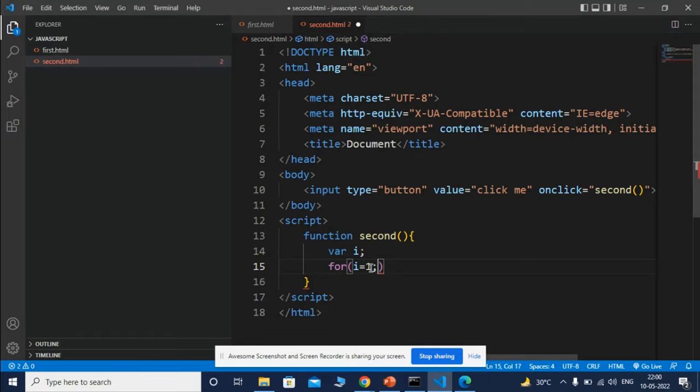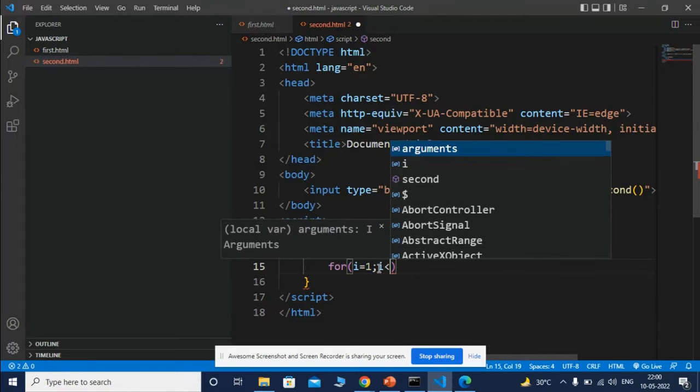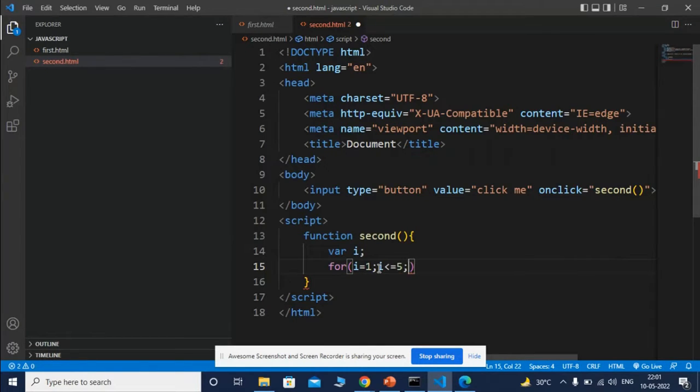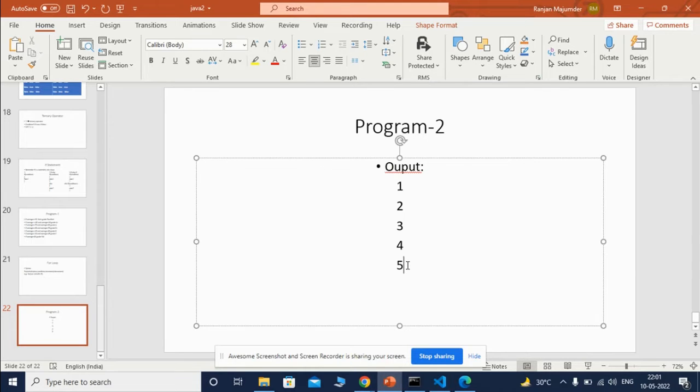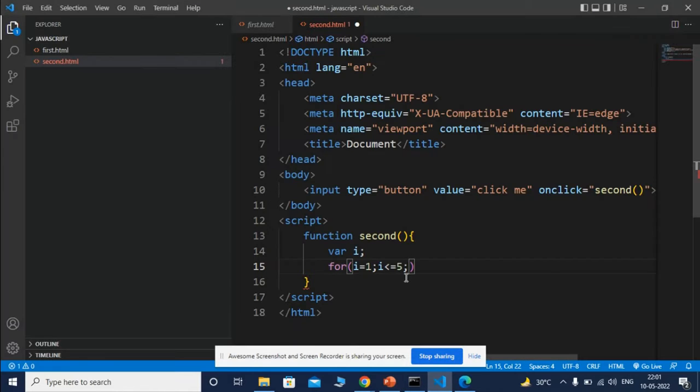That means the initialization value of i is 1. i <= 5. Why i <= 5? You can see the end value or the last value is 5. That is the reason I write such a condition, i <= 5.